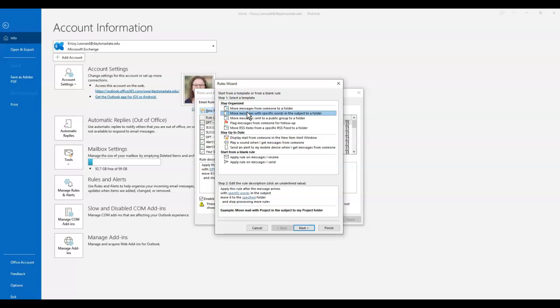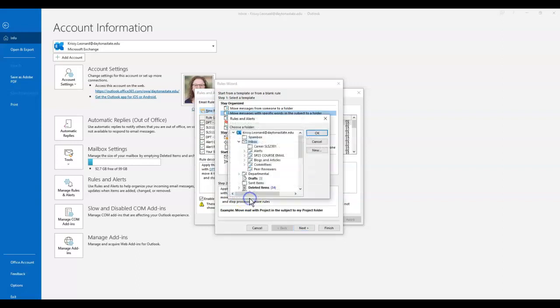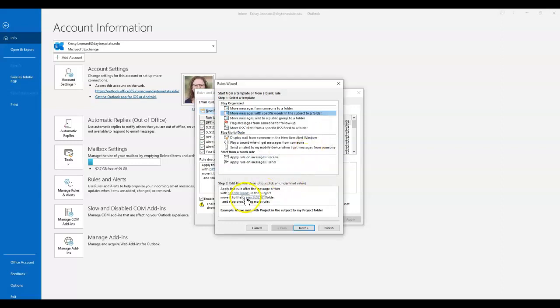Because what we're going to do is copy what shows up in the subject line from ClassList and put that in as our coding so it knows to go into that folder. And then we would choose down here, this is where it says the specific words, which we'll pull in a minute, but the specified folder. That's why we set the folder up first. So if we click on that, then we would see here in my inbox, here's Career SLS 2301. I hit OK, but we need to figure out what those specific words are.